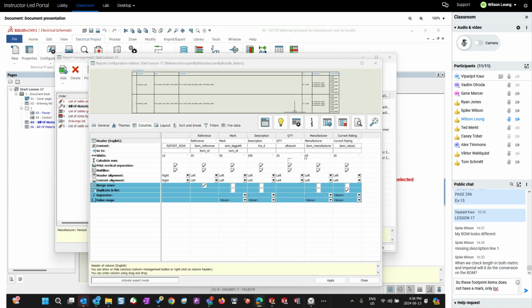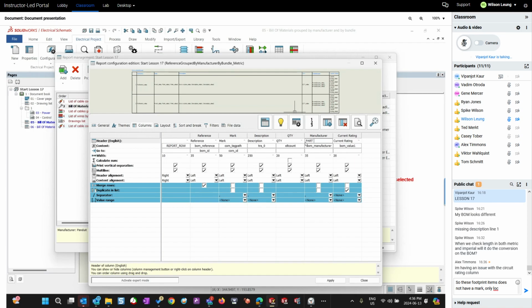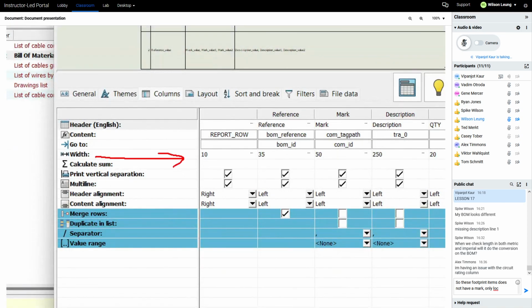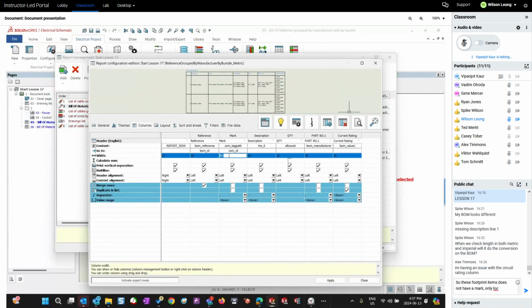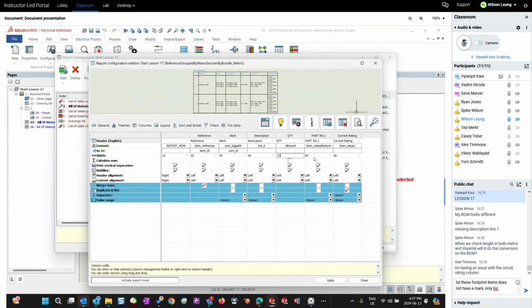All right. So the next part is, maybe for manufacturer part, it's too long a name. I want to call it MFG, or I can call it part number. So rename it. The next part is, you can change your column width. Look at your width column here. The description width was pretty wide. Can you change this description width, make it maybe 30 or 25? You can reduce the width of all these columns, make them smaller so your table looks better. You can just put any random values in the range of 20 or 25.